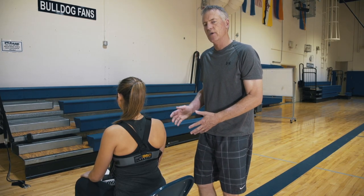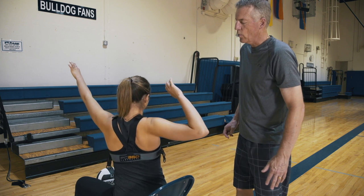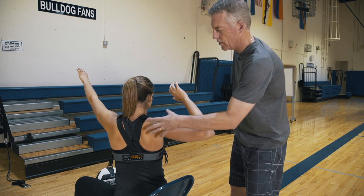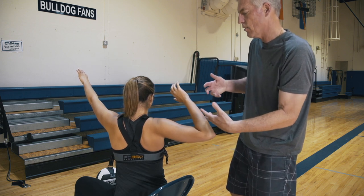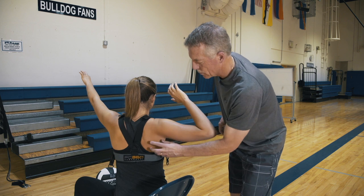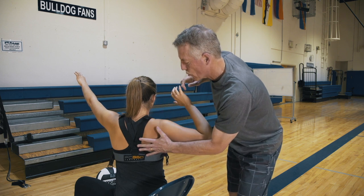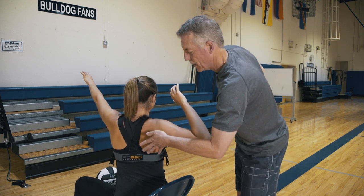We're going to look at a healthy shoulder complex as she goes through the movements of a right-handed arm swing. As she gets prepared to hit the ball, her shoulders are actually turning and preparing. What's good here to help prevent injuries is we're not just using the muscles of the shoulder — we're using the muscles of the core to rotate, which helps generate more arm speed. As she comes up into position, the muscles underneath and below the shoulder blade are actually shortening and contracting, pulling the shoulder blade down flat against the rib cage. That's extremely important.